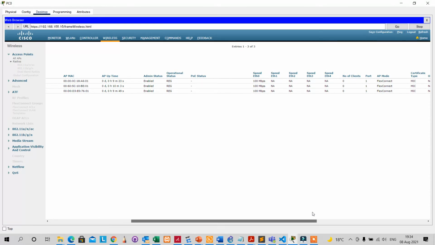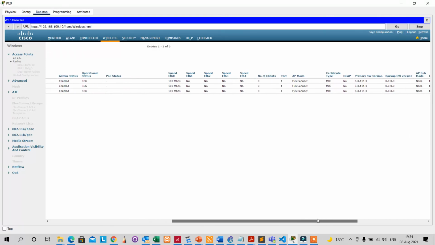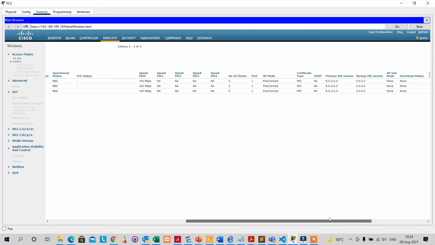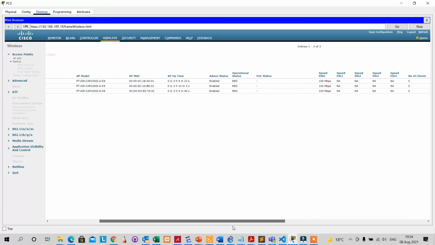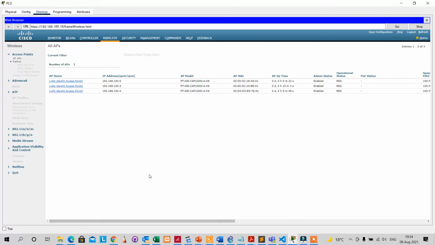And then the speed, 100 MB per second. So these guys are going to be receiving a maximum speed of 100 MB. If you want a speed higher than this, then that means we have to change the devices that we use. We change the cables that we use to maybe 1000 MB per second, whereas now it is only on fast Ethernet, which is 100 MB per second, right?